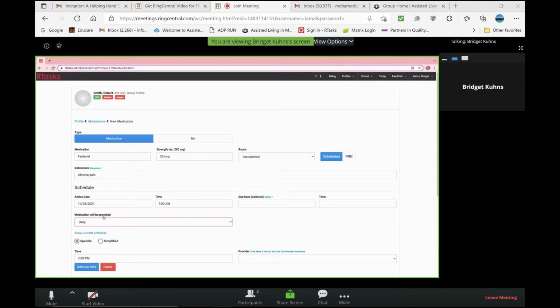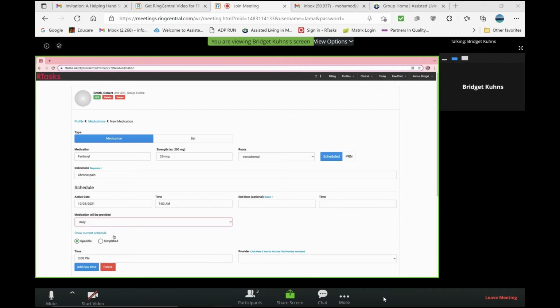Medication will be provided. See how this looks a little different than the as-needed medication, where you put in either how many hours or how many times a day? But you have to select it and schedule it. Not PRN, it has to be scheduled. Yep, this one is scheduled. So when we schedule this, if it's daily or more often than daily, such as twice a day, 3 times a day, we would choose daily.